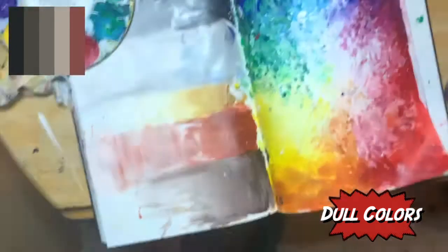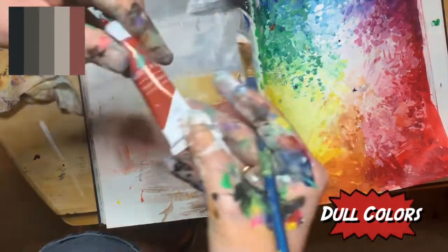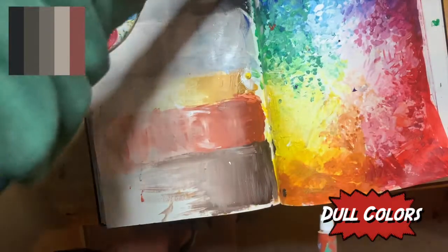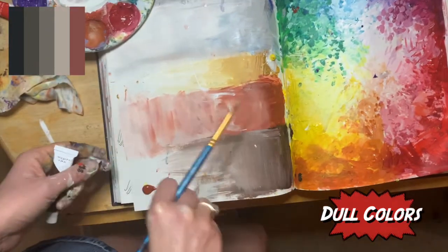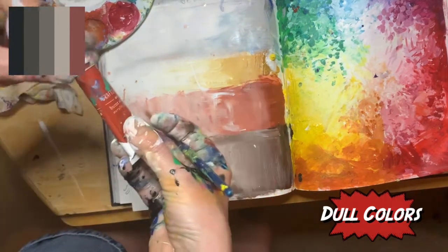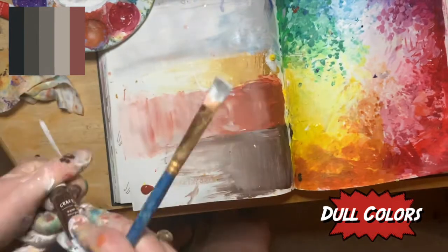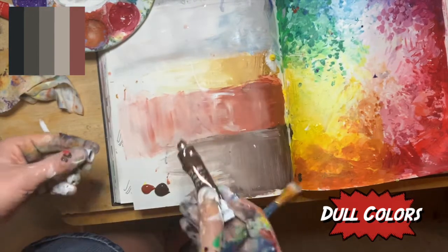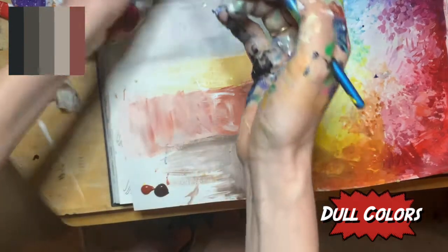Okay, I feel like I could have done a little bit more. Sophie, can I mix some burnt sienna and some burnt umber, see what happens over here? Let's just see what happens when we mix burnt sienna with some burnt umber. Oh, well, yes. That came out fast. Oh, that's like pastel.